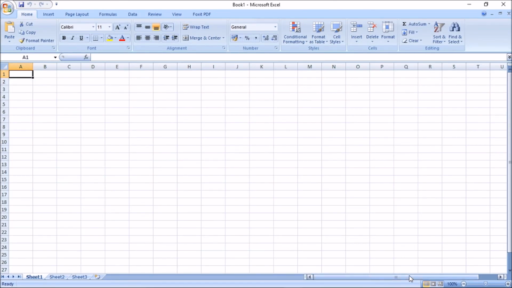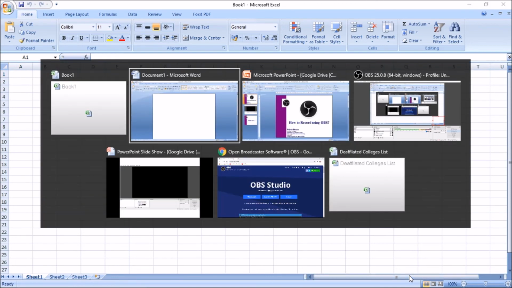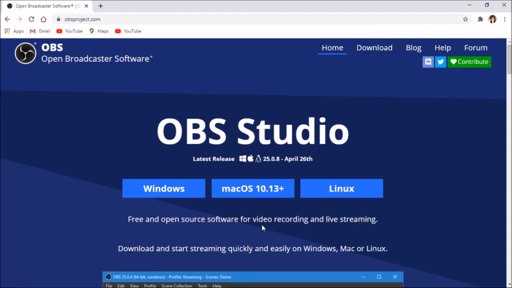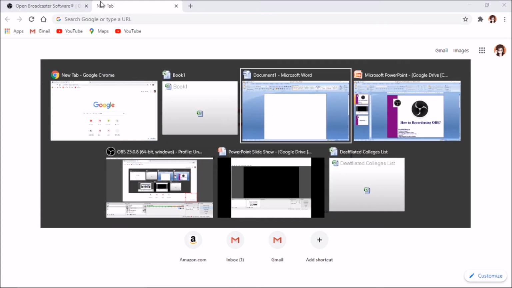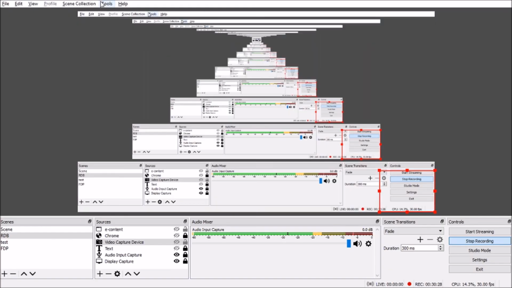So this way, whatever things are needed, suppose you need to show some live demonstration by using Gmail or a browser, of course you have to open another screen for browsing. Just like this is the browser I have opened. So this way you have to open many things within your software. The idea is that within your computer you have to keep all these things open. Okay, and now again we'll move on to our OBS screen.